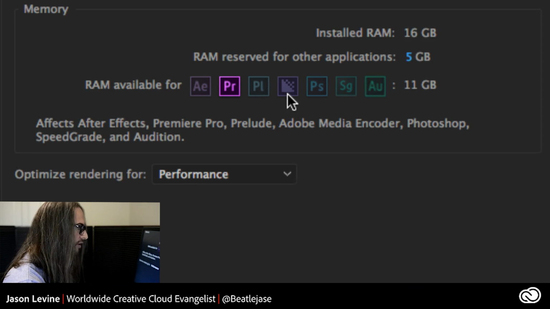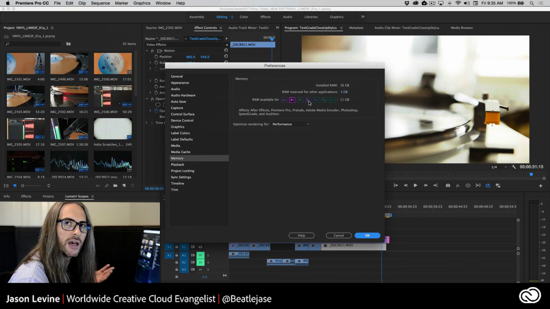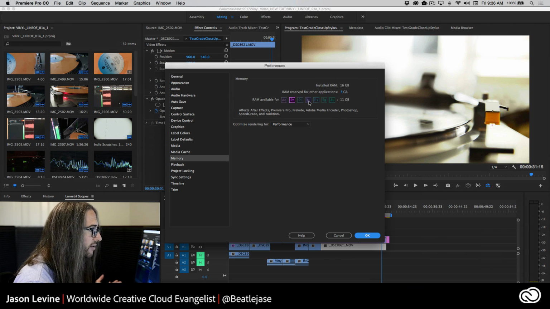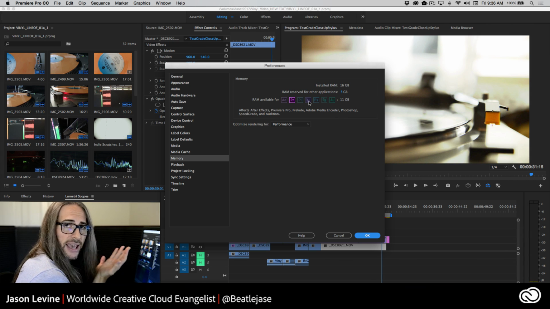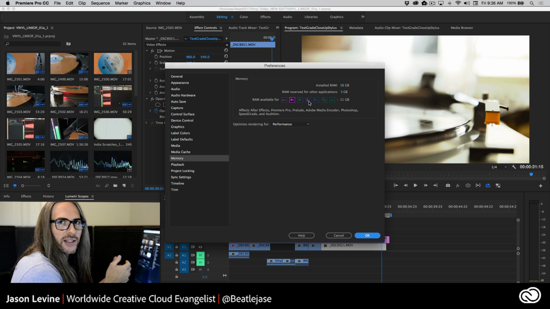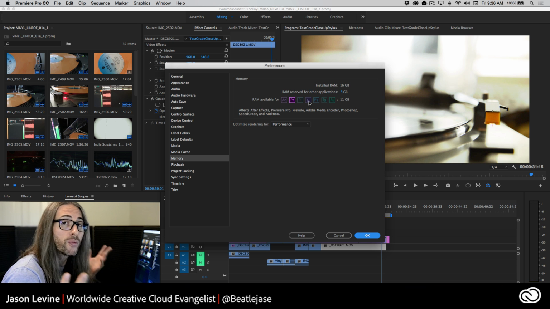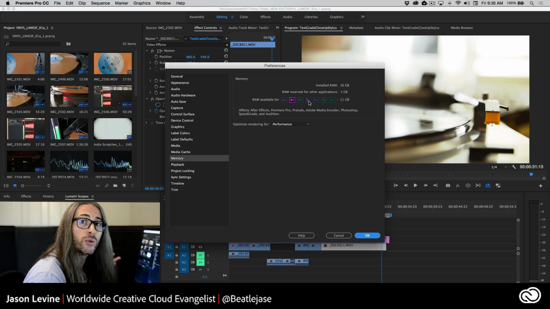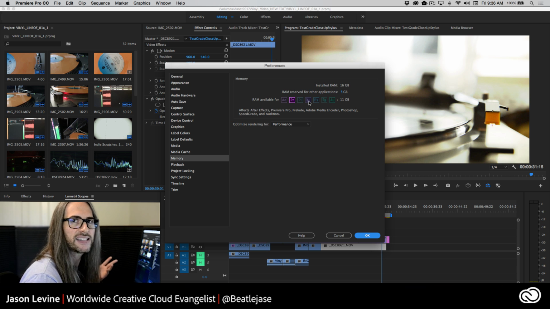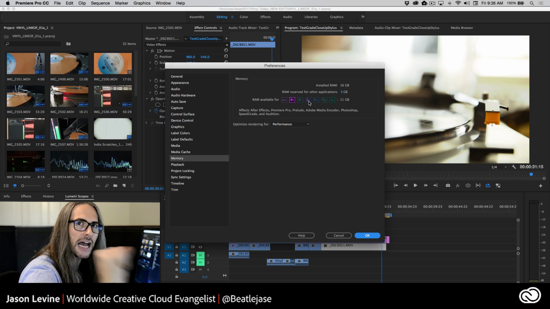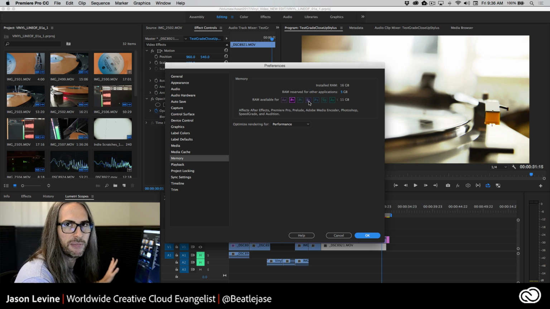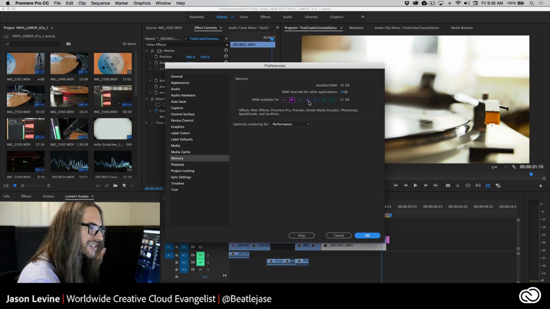Now notice Media Encoder is in here as well. So it's the same concept, based on what you set here. Now, could you, in theory, allocate as much as you can to Media Encoder? Yes, you have to leave some, but yes. But that's not what it's doing by default. That's by design, for the sole purpose of being able to queue and then do other things. I'm a classic case of I let it encode, and then that's when I go back to email, go to Twitter, start doing my social stuff while it's encoding video, because it's not going to get in the way. So this is where you set that. That's the difference between queuing and exporting.